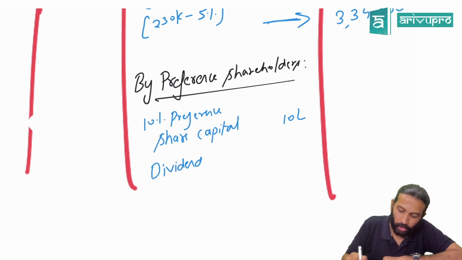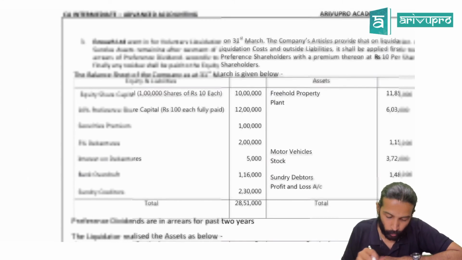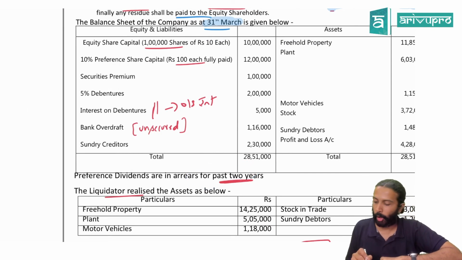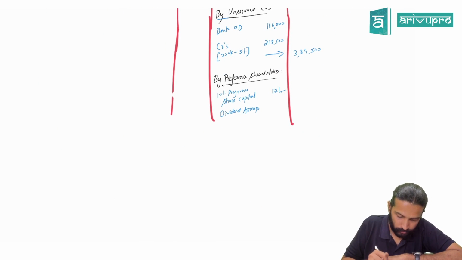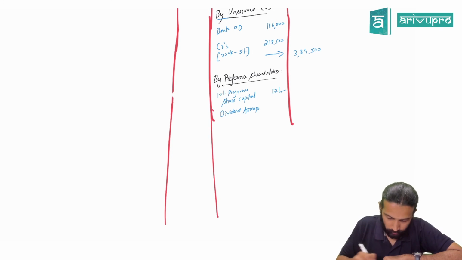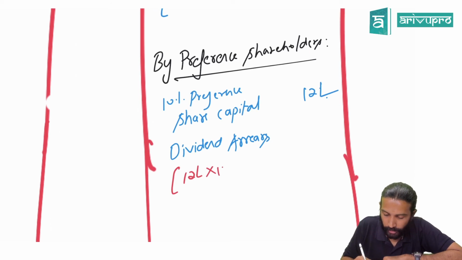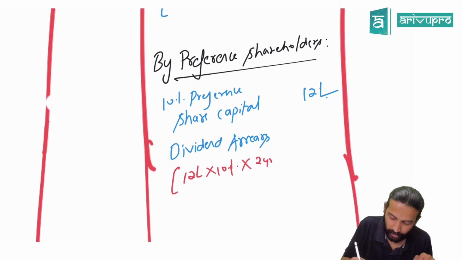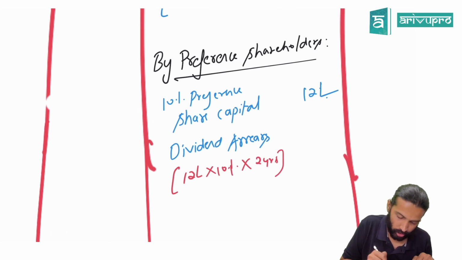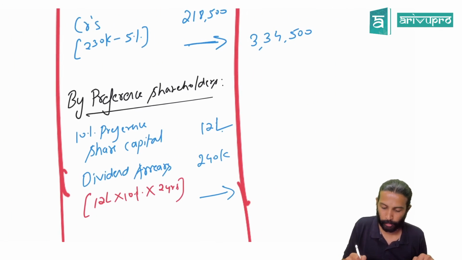Okay. So this is not 10. This is 12 lakhs. Do we have any dividend arrears? Yes, they gave you in the question. Preference dividend is in arrears for about 2 years. So can we calculate that? All right. Preference share capital is 12 lakhs. Preference dividend rate is 10%. If you do into 10%, you're going to get 1 year dividend. Here, how many years was the dividend in arrears for? 2 years. So if you multiply, it is 2,40,000. I mean, sir, how much you need to pay totally to preference shareholders, sir?